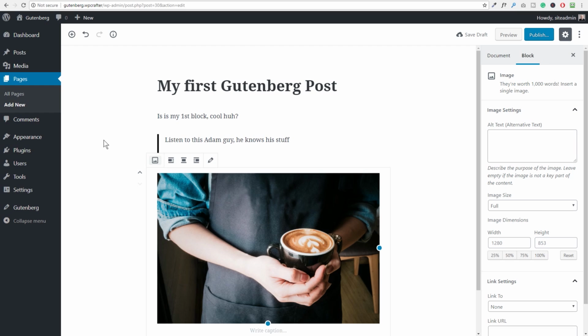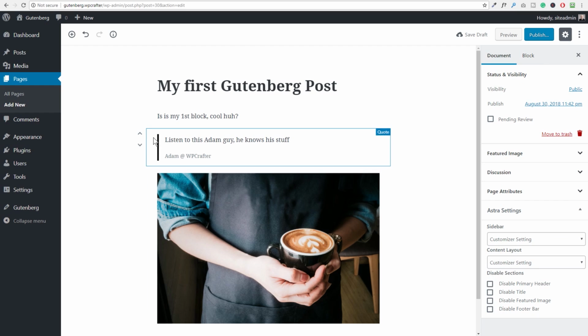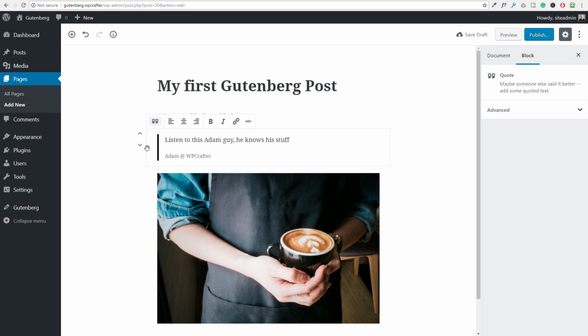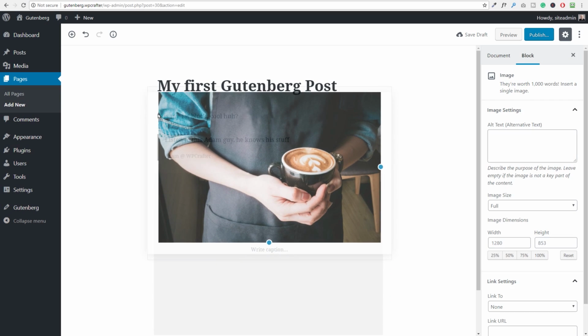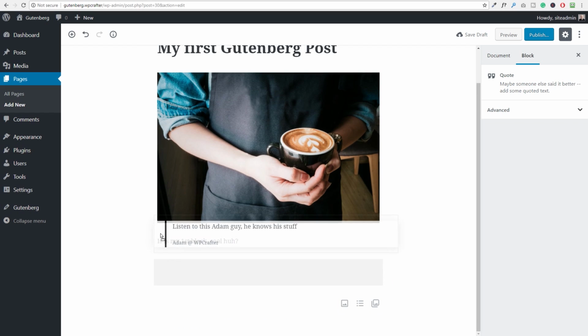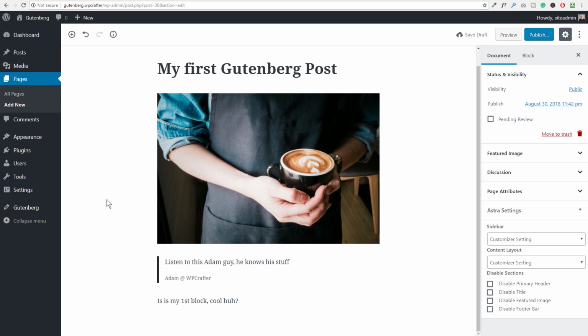But there's an easier way that I have discovered. So if you go right off to the left of a block, but not quite on those arrows, so it's this white space, you see the mouse cursor turns from this to a hand. And what that means is you can now click and drag a greater distance to move the blocks around. So you do get a little bit of that drag and drop going around with it. And you can see right there. And when you're dragging it, you get that blue kind of bar right there. It might be hard to see as a visual indicator that if you let go, that's where that content is going to go. So you do get a little bit of drag and drop action with Gutenberg.